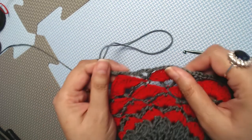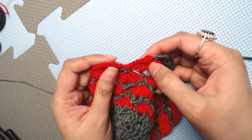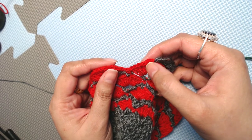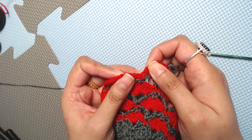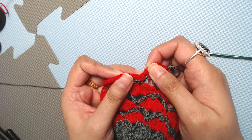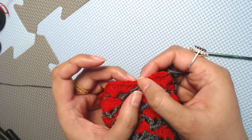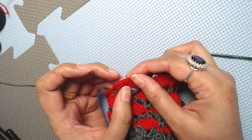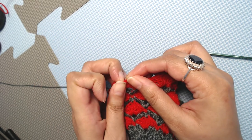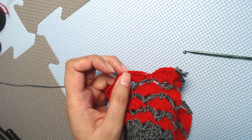Repeat this pattern all the way to the end, making chain 4 and then skipping 5 double crochets and making 1 double crochet, chain 3, 1 double crochet into the next single crochet. Chain 4, skip 5 double crochets and make a single crochet into the sixth one, or into the central one. Repeat this pattern all the way to the end.